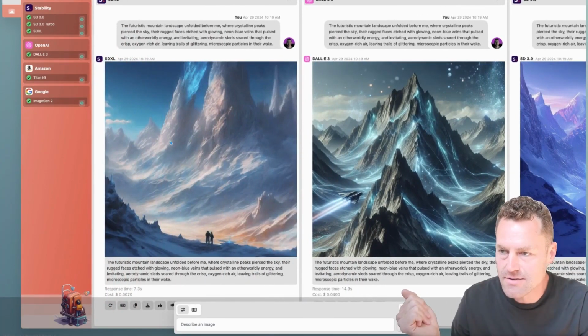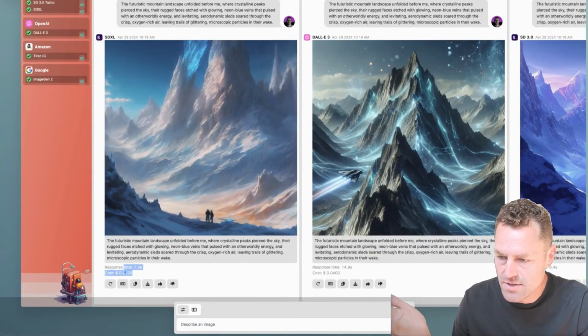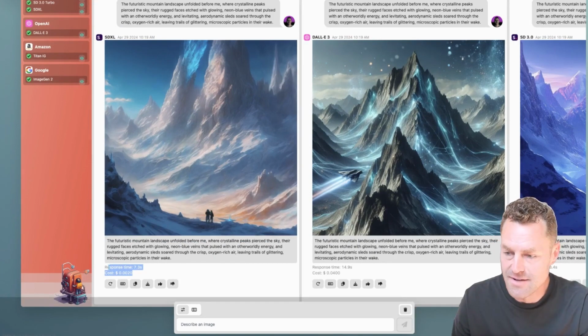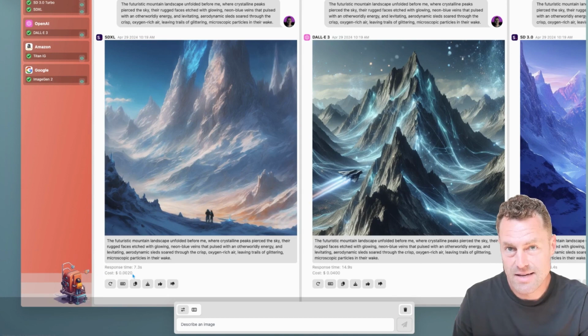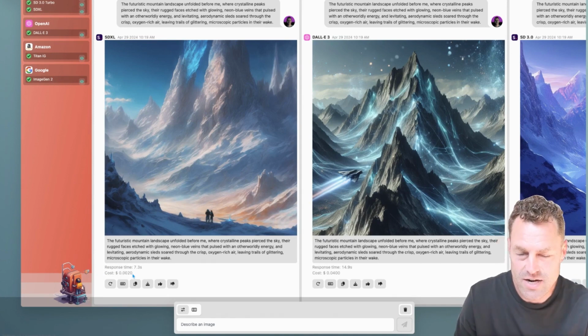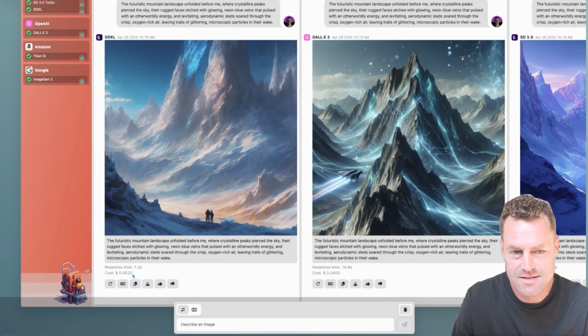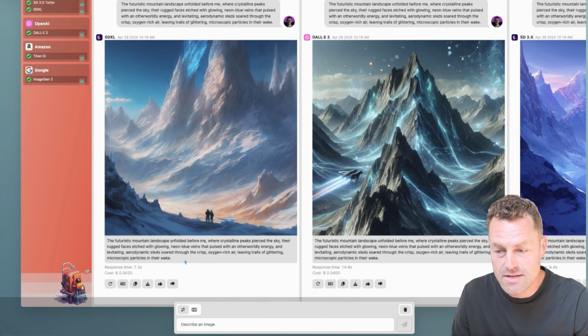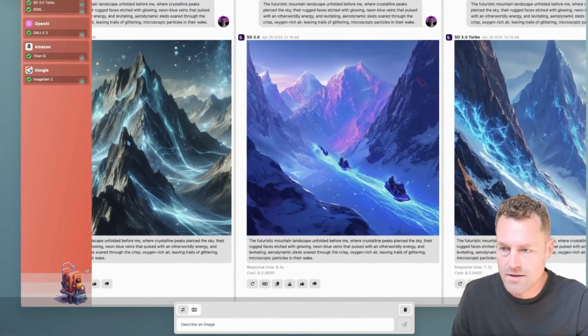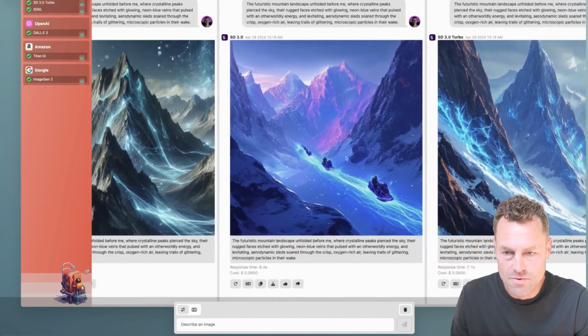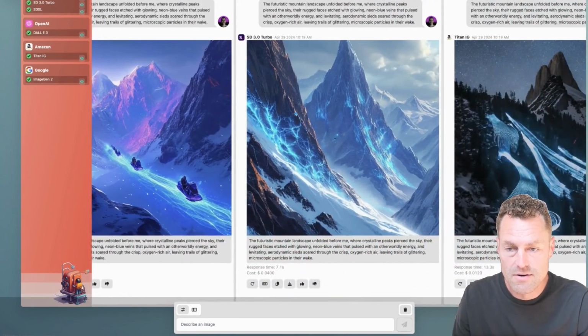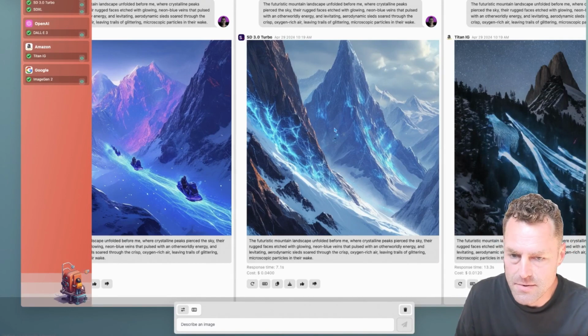And so we see Stable Diffusion XL, which is a great image model. I mean, it doesn't excel in text. So if you're looking for illustrations, or doing text heavy stuff, or something that's really complicated, like a really long prompt where you want it to adhere to really granular specific instructions, Stable Diffusion XL is going to start to break, where DALL-E 3, Stable Diffusion 3, and 3 Turbo are going to be the best for that. They're really good at text and really good at adhering to the granular instructions.